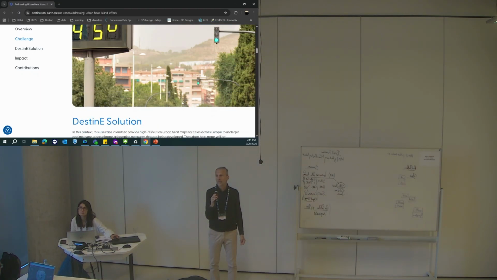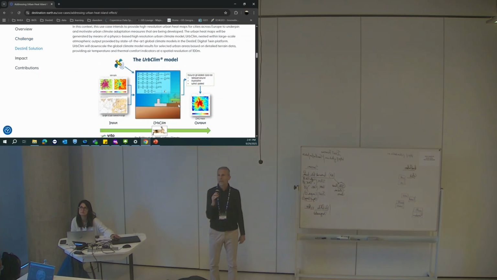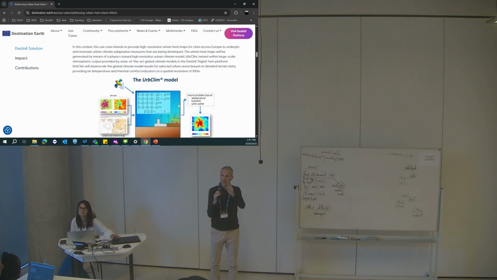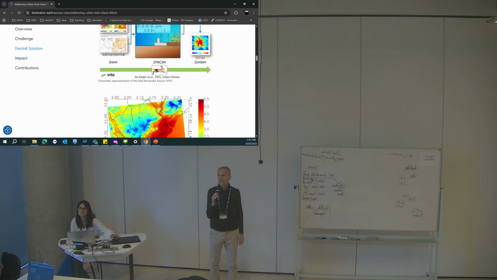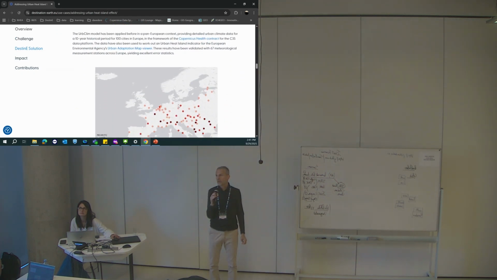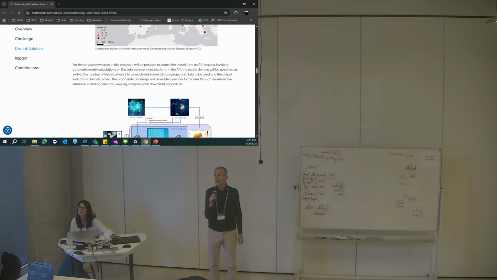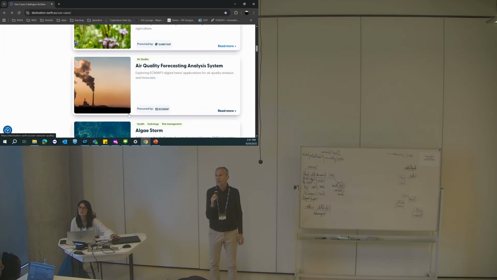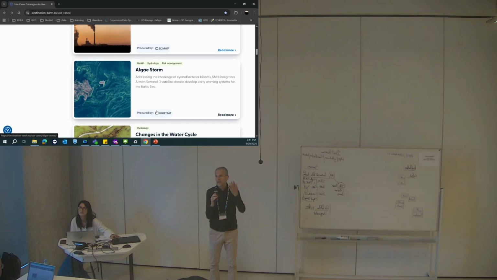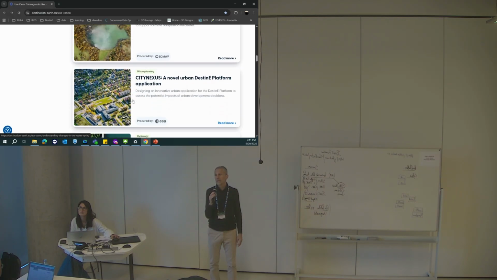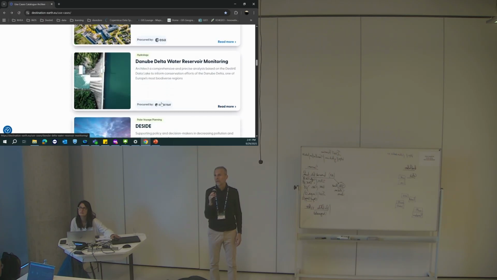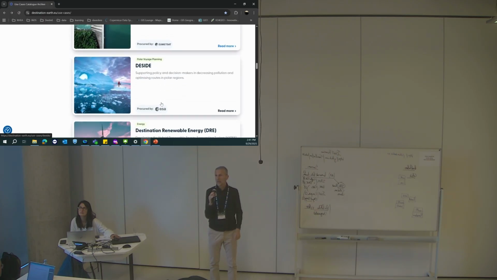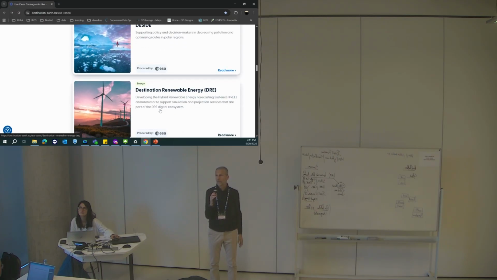That is very easy to understand, as is how all this modeling was done and what the conclusions are. Then, if you go out again, Serena, scroll a bit down. The algae storms, air quality, changes of the water cycle are in there. Scroll a bit down. The Danube Delta, we will show later as an example at the end.